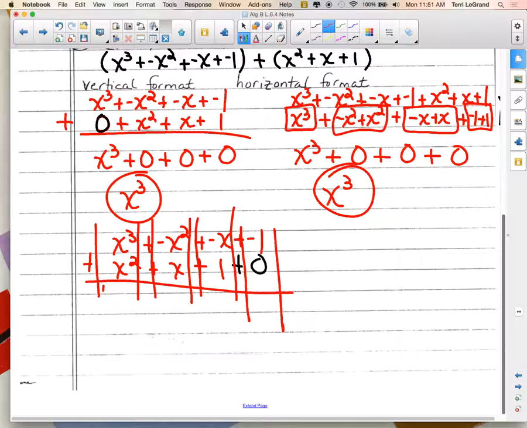Are these guys like terms? X's are not the same as a constant. These are x squareds, these are x's, these are x cubes, these are x's. It's the same way as this, Michaela. If I asked you to add 6,742 and I asked you to add 359 to it, would you line it up like this? No, you wouldn't, would you? Because you want the 3 to be in the hundreds column and you want the 5 to be in the tens column, don't you? Yeah.